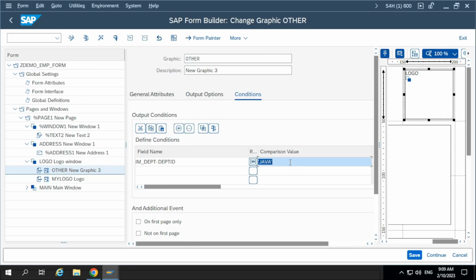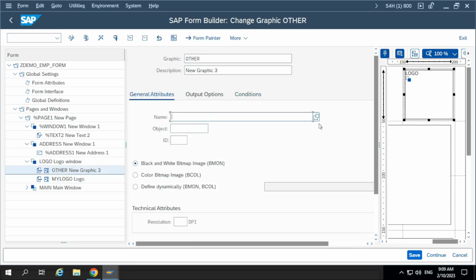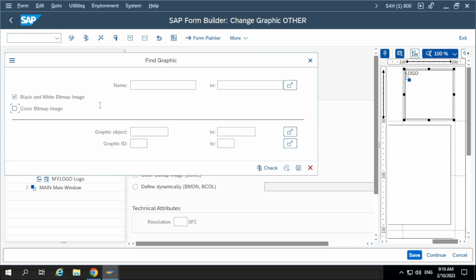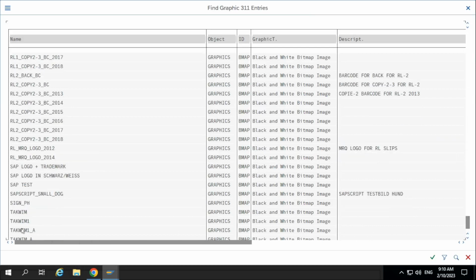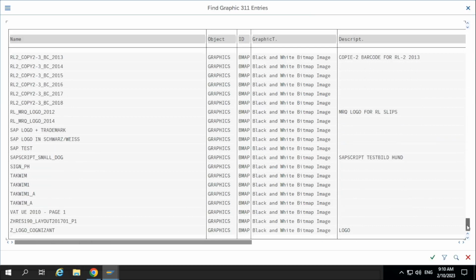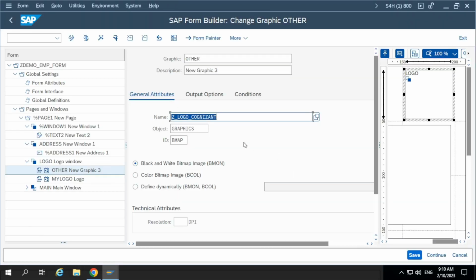Then the second logo should be printed. I need to add some logo, or I'll use an existing logo which is already uploaded to SC78, or you can upload your own logo. I'll use this logo. Someone has already uploaded it. I'll use this one, color bitmap.